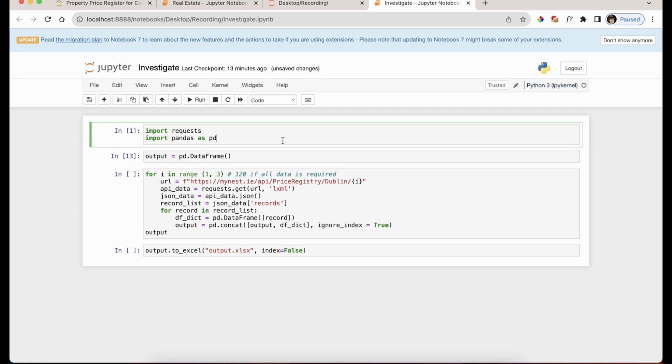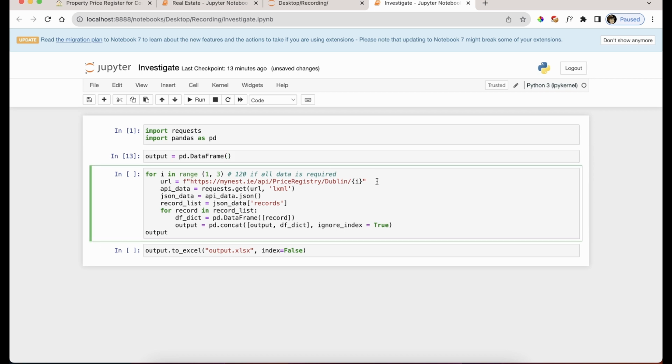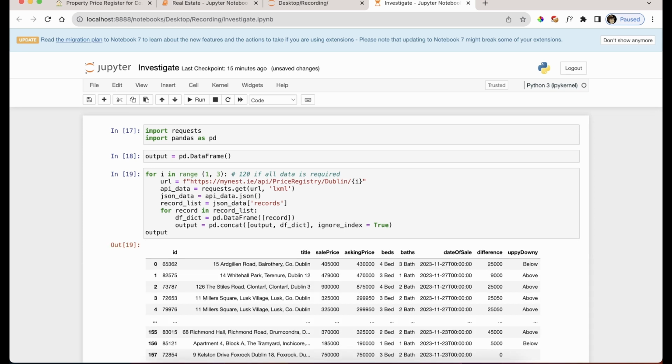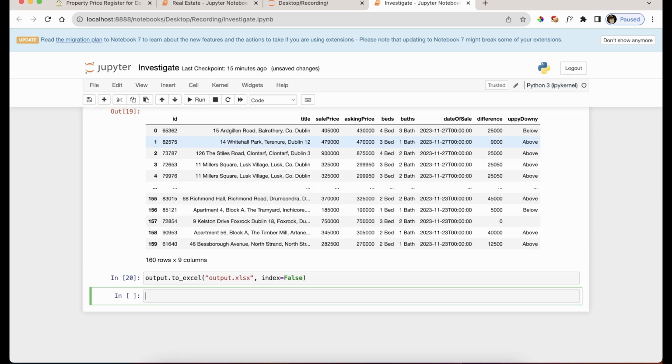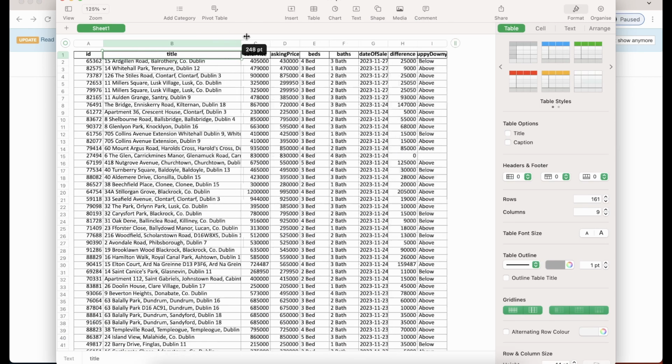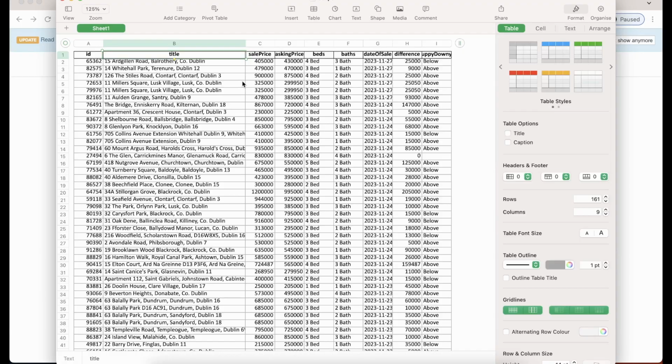First of all, we import pandas and requests, then we create a data frame for the output, then we create an iterator to run through each of the API calls, we request the data, we convert that to JSON, we extract the records and step through each record, each time concatenating it to a final output data frame. That data frame is then saved to an Excel file, and let's just check by stepping through the cells to make sure our output is the same as we find in our Excel file. Here you can see the information in the data frame, and you can see the output Excel file. This then goes off to the client for use.